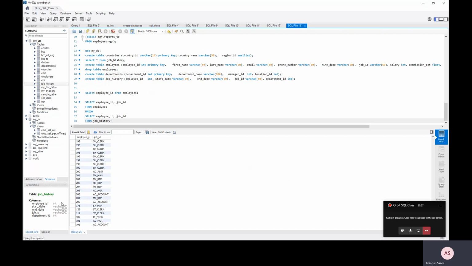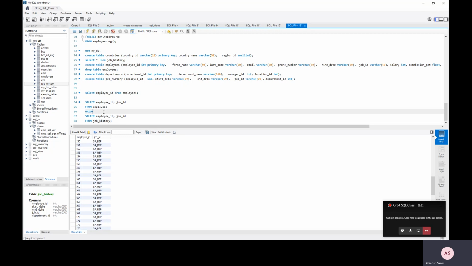Their past work, their past job role before they finally became the vice president. So you're able to append from the bottom. This is not going to return duplicate values.